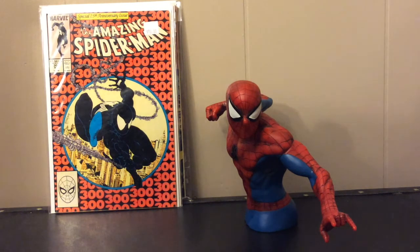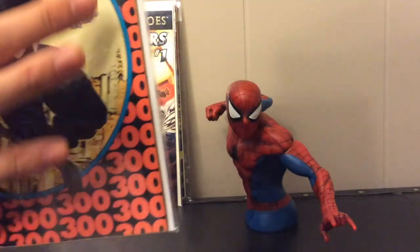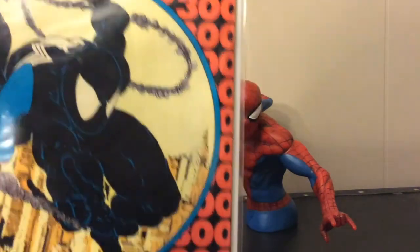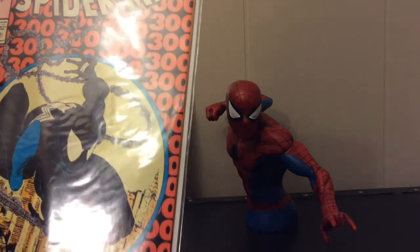But this one, I was kind of... You can't even probably see it on here. But there's a very light wrinkle on here, and you can barely see it. I don't know if it's even going to come up on the camera. That was the only thing. So he was saying it was an 8.0, and he had it priced at $80. So I thought even with that it was a really good deal.